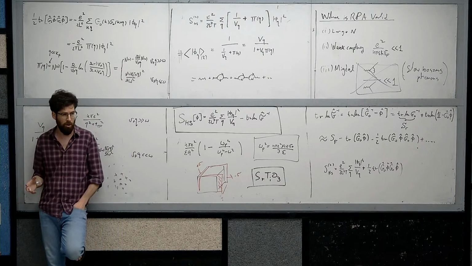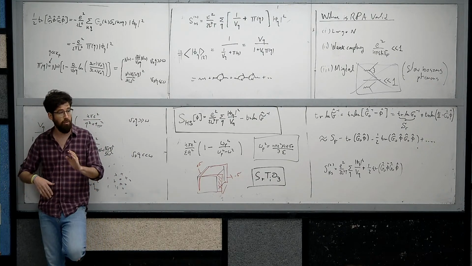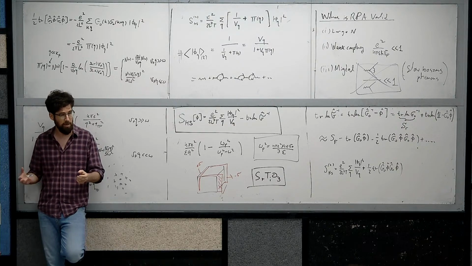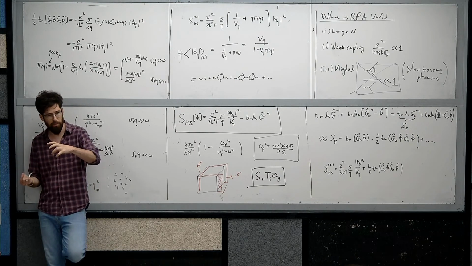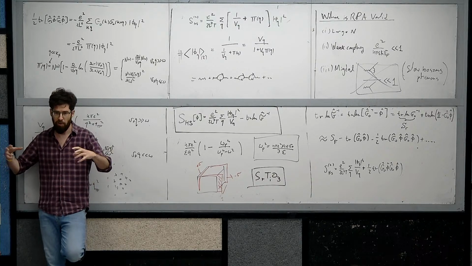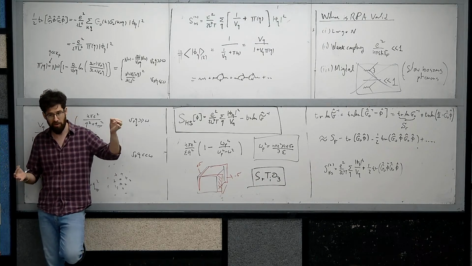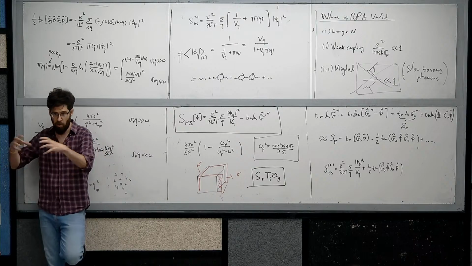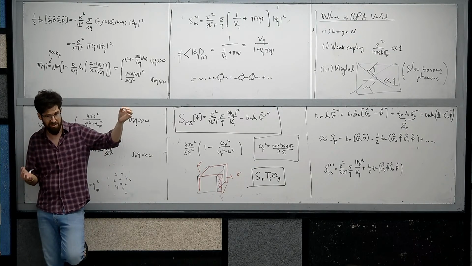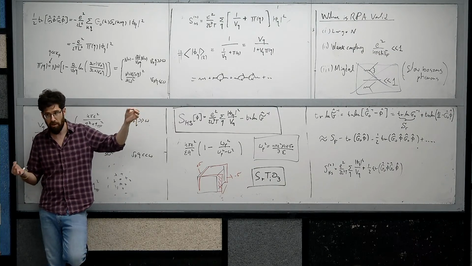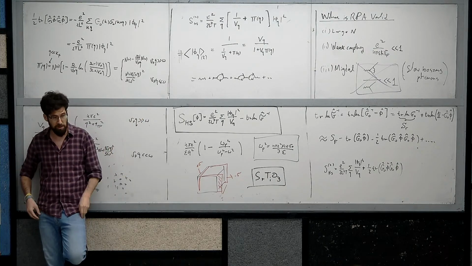They said if you have many optical branches, then you can have over-screening. Basically, this optical phonon reacts and that one reacts, and overall they overreact and create an effective attraction between two electrons. Because they overscreen it, they make a positive charge, so it looks to another electron like a positive charge. That's basically what they're saying.